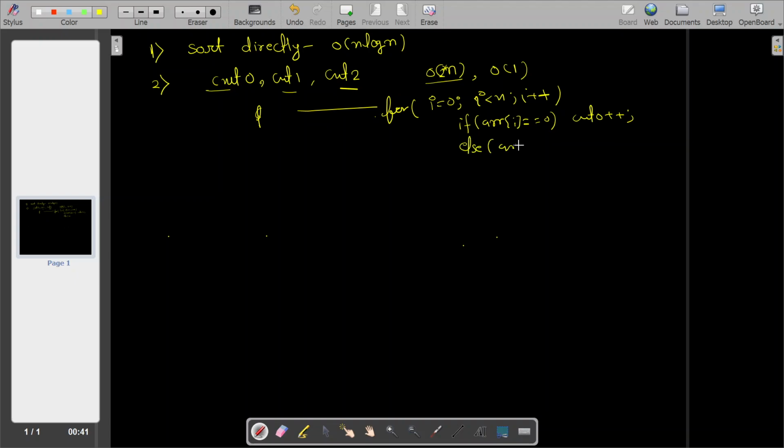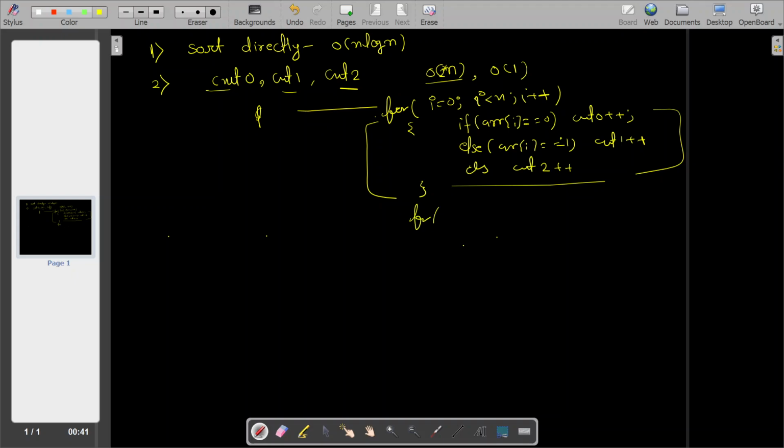Else if AR of i is equal to 1, then count of 1 plus plus. Else count of 2 plus plus. So you will run this loop to count the values of count 0, count 1, and count 2.